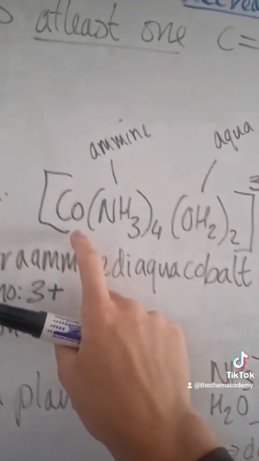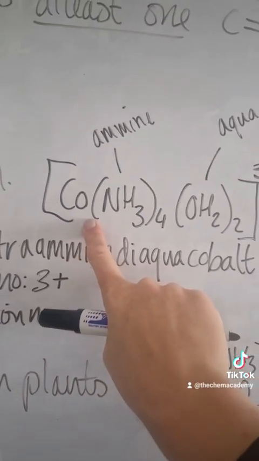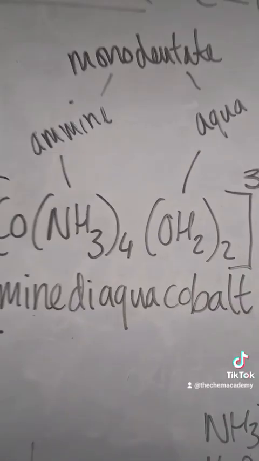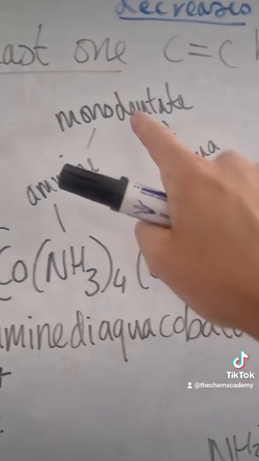The coordination number is essentially how many bonds have been formed to the metal in the centre of the complex. So if we look at the ligands, both of these ligands are what we would class as monodentate ligands. This means that they form only 1 bond to the central metal ion. Just a bit of a Latin lesson. In Latin, dent means teeth, and that's why you go to the dentist for your teeth. So essentially when we're talking about things being monodentate, bidentate, we're talking about how many bites, how many teeth does it have locked into the metal. So if it's monodentate, that means it can make 1 bite to the metal, i.e. 1 bond. If it's bidentate, it can make 2 bites or 2 bonds.